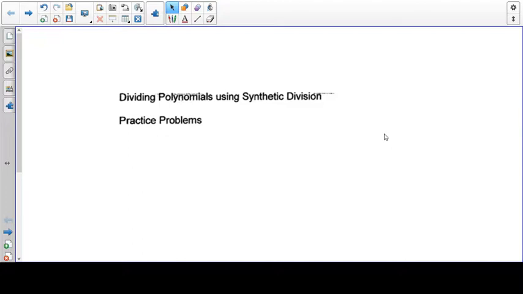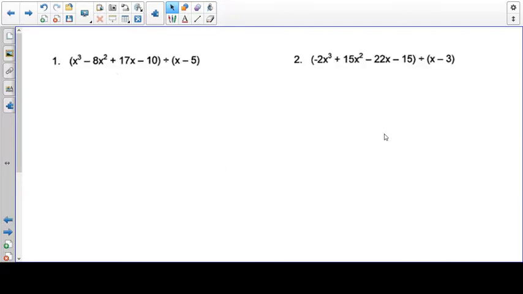I really like synthetic division because what I can do is divide polynomials using more than just one term on the bottom. And I don't really use too much division, I use it all with numbers. So I essentially can do division with multiplication and addition. Trust me, I promise you it works, and it's super cool.